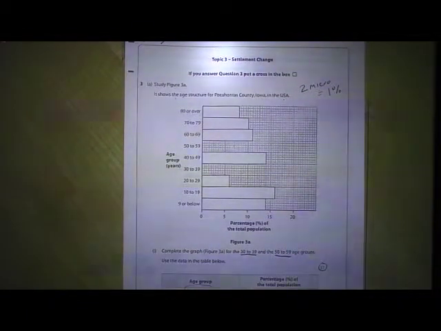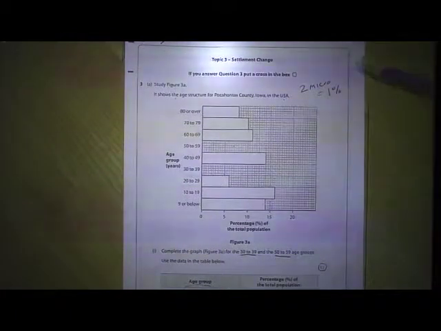Okay, so now we're going to look at a past exam for assessment change. This is last year's paper. It's actually a higher paper. So let's take a look at the questions then. We've got a one marker question here, so it should be pretty straightforward.